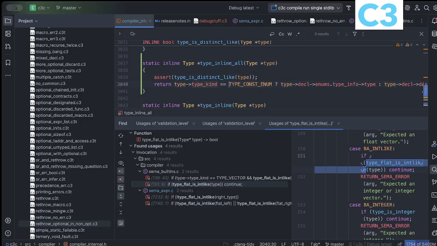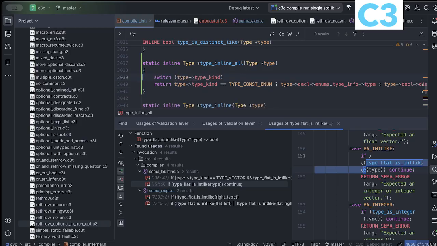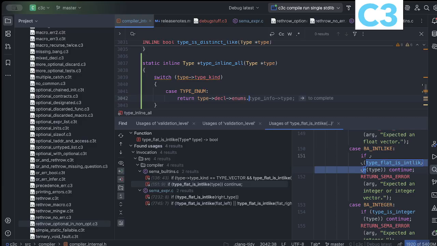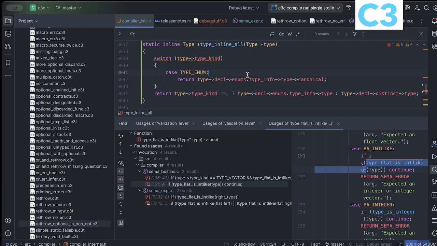So then we have the different cases, right? Type kind. We have the case, it's an enum. In that case, we have return type decal enums, type info type, probably canonical, right? And that's the same with this one. So const enum will do the same thing.